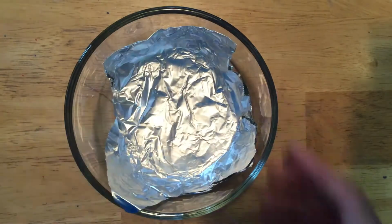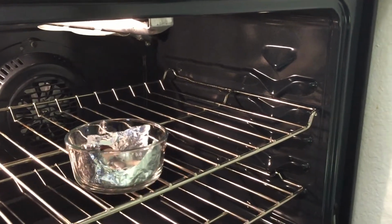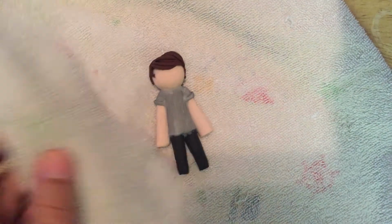Using a glass container and aluminum foil, bake your chibi for 30 minutes at 375 degrees Fahrenheit. Once it's been baked, cover your chibi in a towel until it's fully cooled.